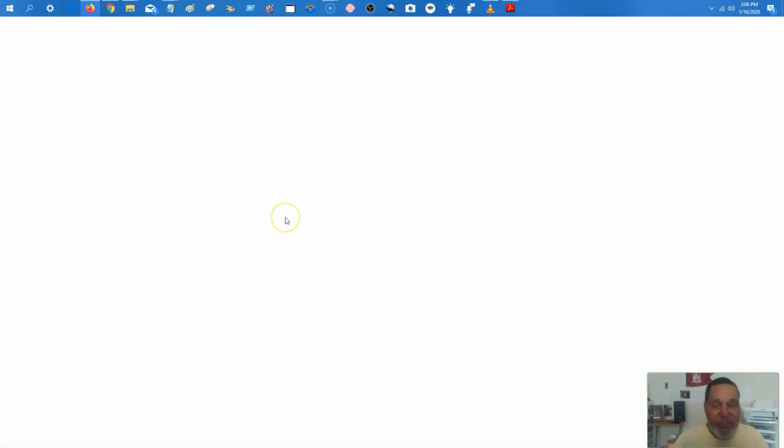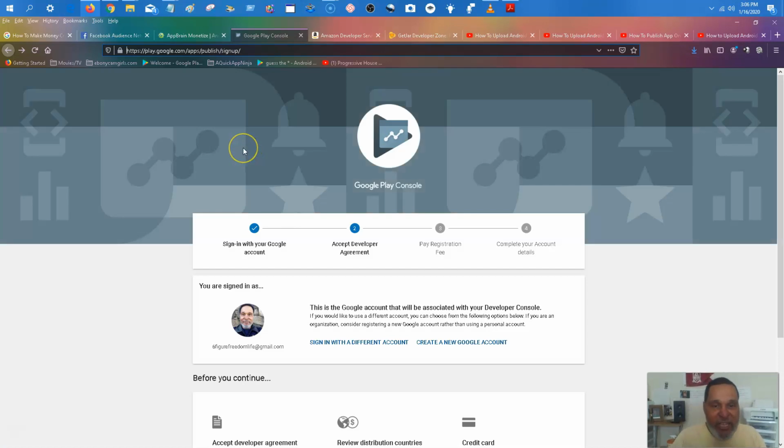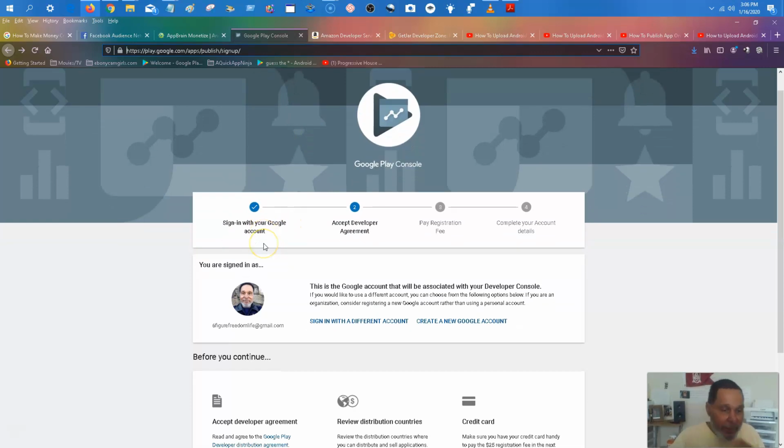But in this description, you're going to see the link to go ahead and start to set up your Google Play account. And it's going to look something like this right here. Okay? Now, you can use the email that you already have, or you can make a new email. It's up to you. You may want to make an email that's geared towards app building. Okay, I'm the mogul@gmail.com, but you may want to do it like that.